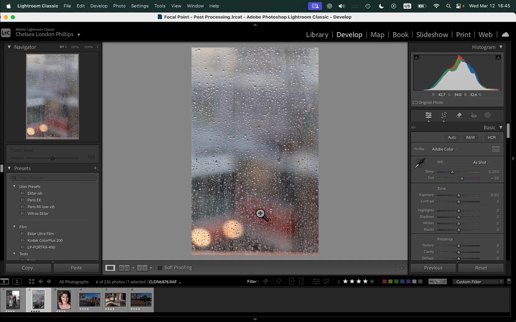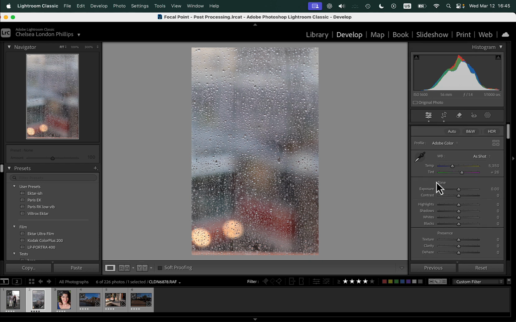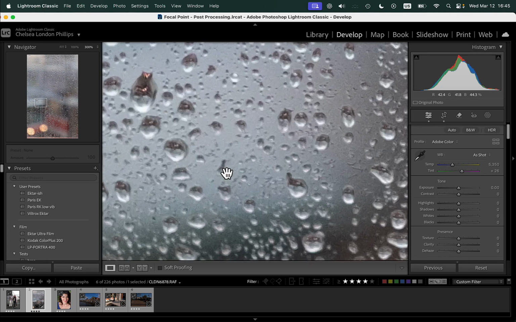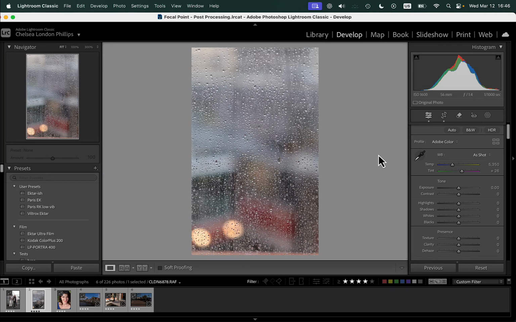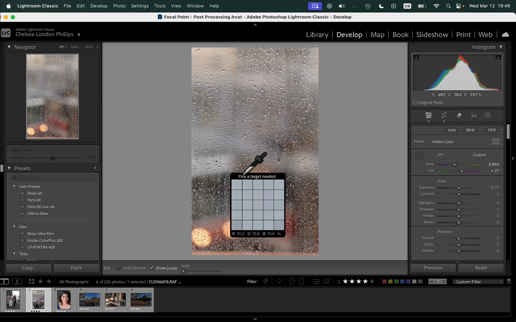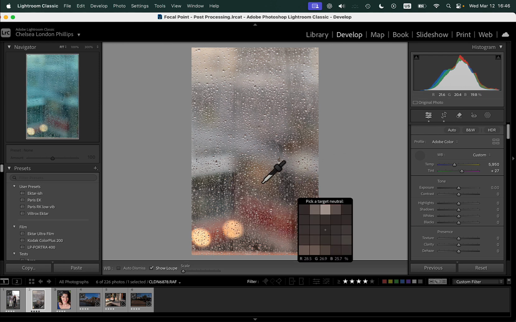Now I do really want to play with the colors. So for me, I feel like the exposure is good, and I look at the histogram, bam, right in the center there, so I'm not really going to play with that so much. The temperature, it is quite cold if we look in here. Obviously, it's going to be a little bit cold because it is a rainy day, but those colors outside are a lot of reds and yellows. So let's just see. There we go. That looks better to my eye. It's warmer now. It's more the color that I saw in real life.